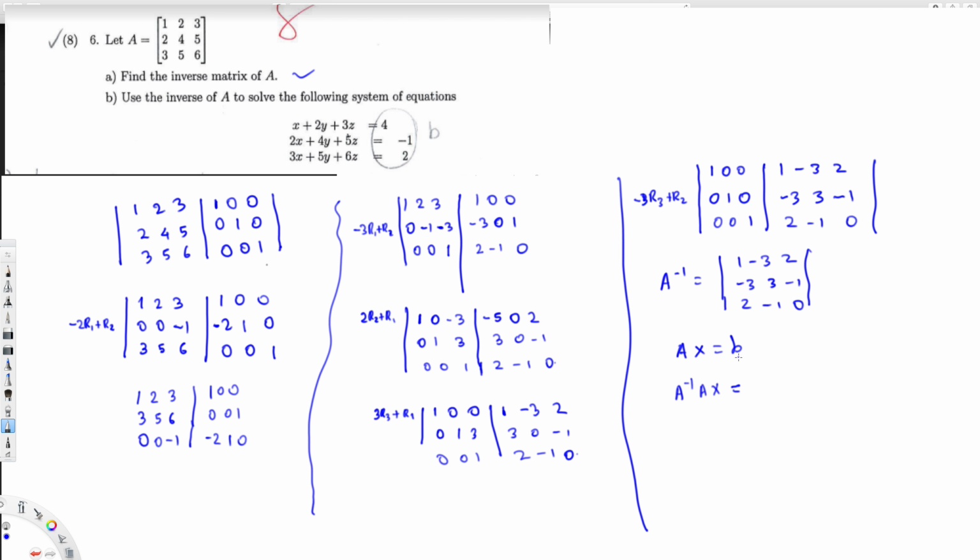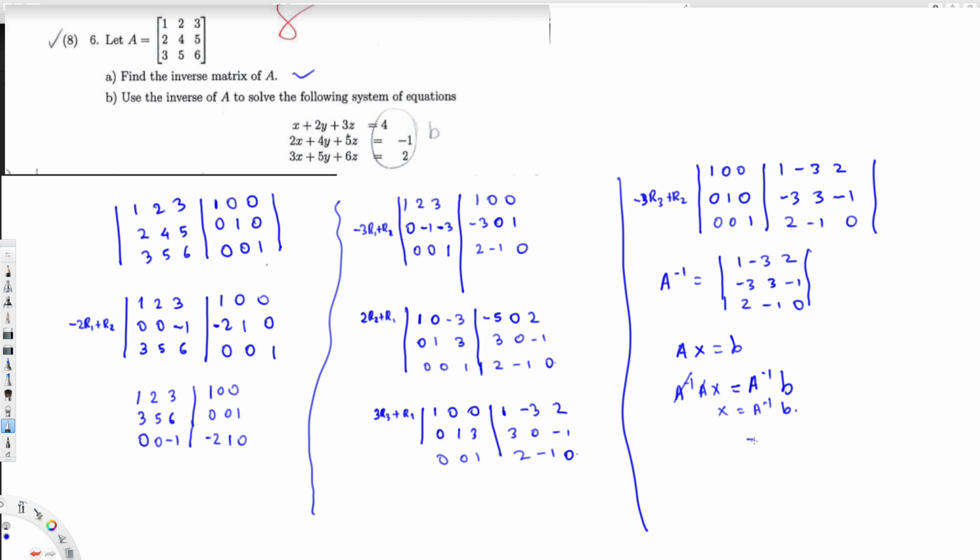We have to multiply this B also from the left side, because matrix multiplication is not commutative, right? So we have to be careful about that. If you do it the other way, it's going to be a completely different answer. So we have to be very careful about the location where we put the A inverse. So when we multiply this from the left, I'm going to do the same thing here. So it's going to be A inverse B from the left side. So what happens is, when I multiply here, the A inverse and A cancel each other. So therefore the equation is going to be x equals A inverse B.